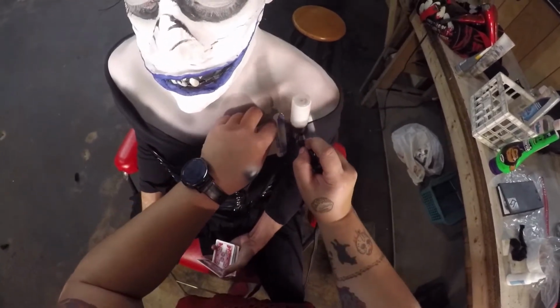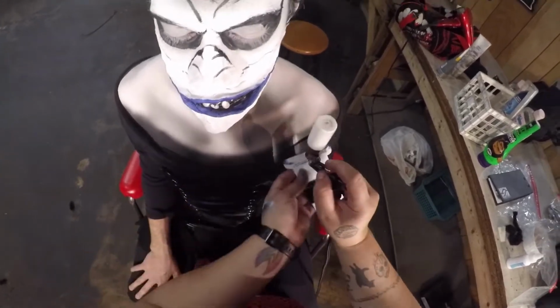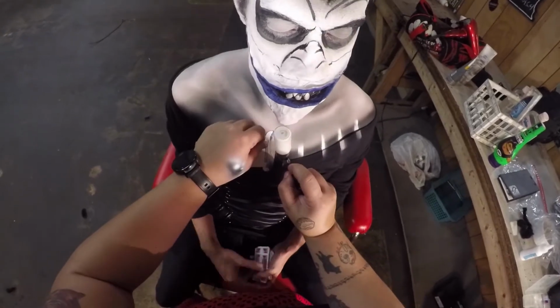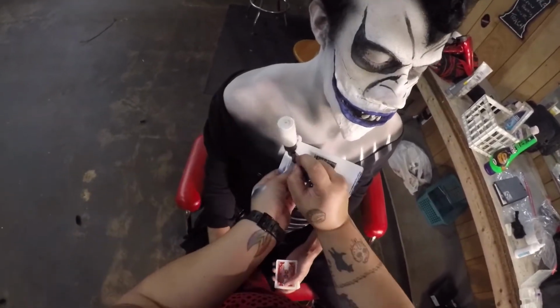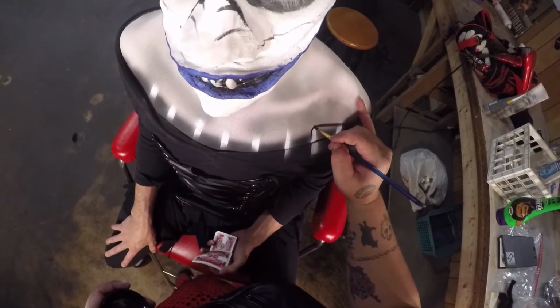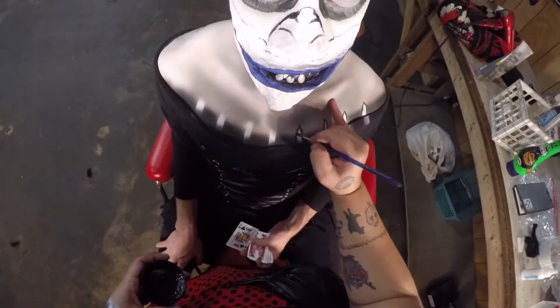Alright, and for this part, I really wish that I had the time to make a better costume, because obviously it would have looked so much better, but all I had to work with at the time was my paint. So I'm just painting these on by hand. And then we're going to get the rest of his costume on, and that'll be it for this.